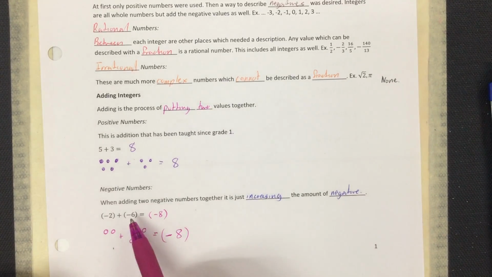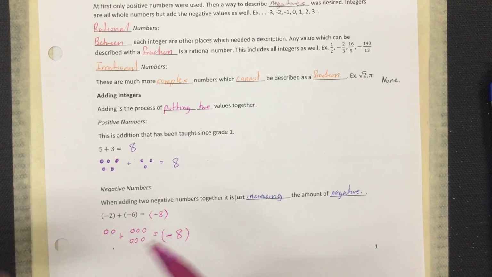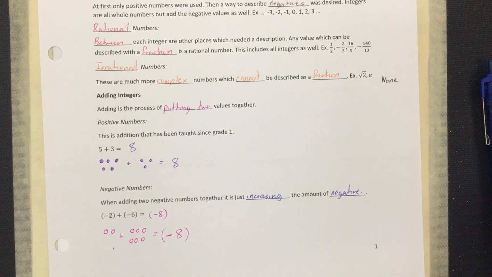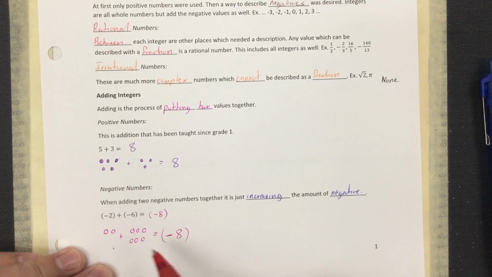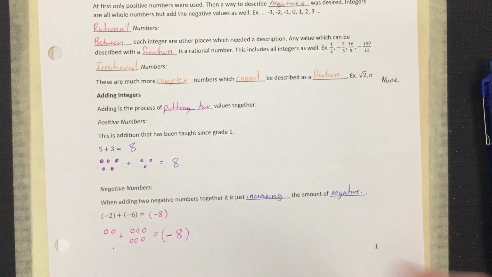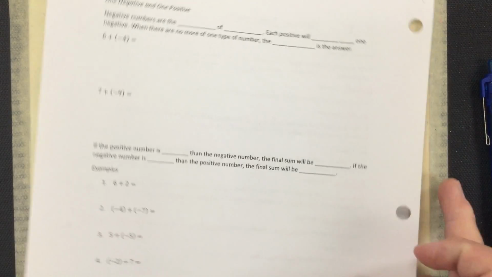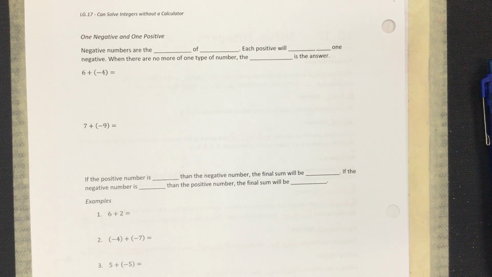Now you'll notice that I put my negatives into brackets. You don't have to do that, but it just shows that it's a negative number and not subtracting, which we'll get to in just a little bit. Okay. So when we're adding values together, we're adding either positive numbers or negative numbers together. It's fairly straightforward. Just put them all together and come up with a final answer. Now the challenge is when we have to add one positive and one negative value together.